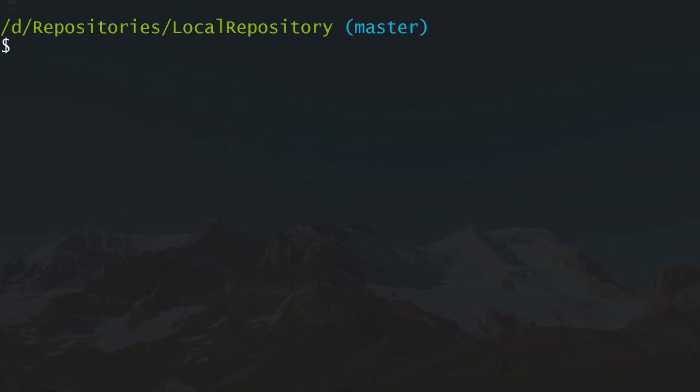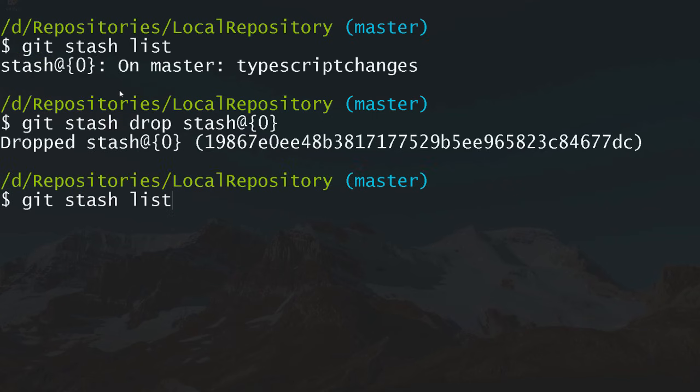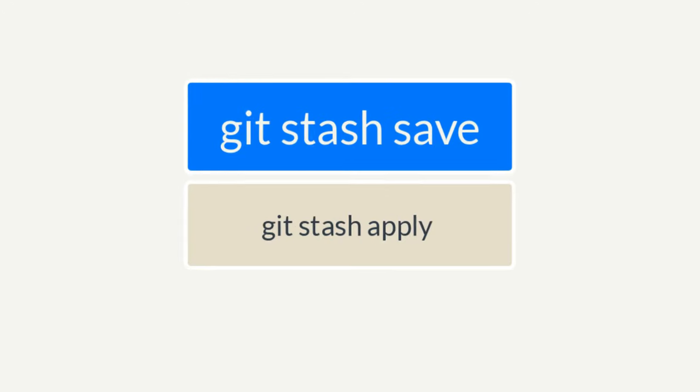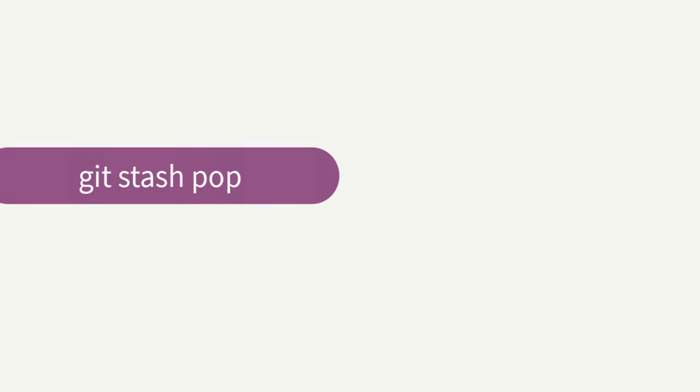Clear, enter. List the stash again. git stash list. So we have utilized the stash already. Then we can remove this stash, right? We need to drop this stash. git stash drop and this is the index of the stash. Enter. git stash list again. Now we can see that there is no stash available in the list. Right now we have done git stash apply and drop in 2 steps. We can achieve the same scenario by using the git stash pop command.